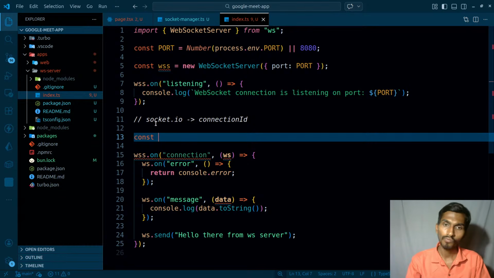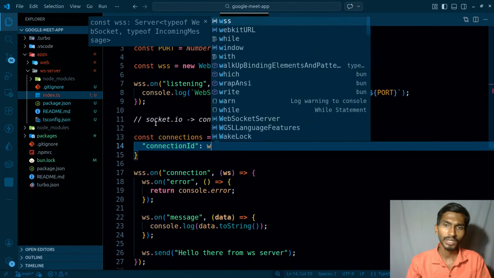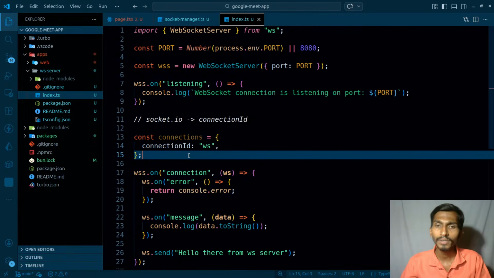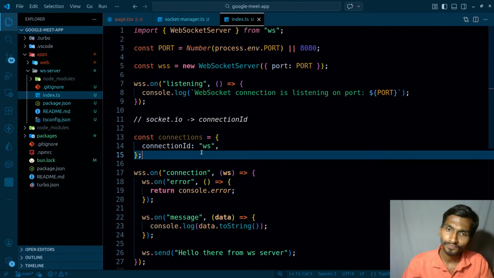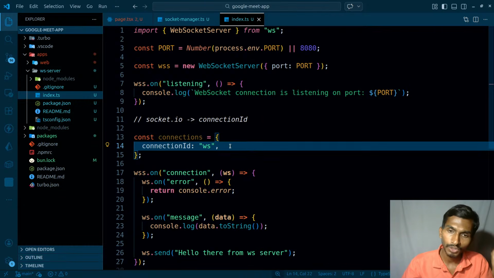So for now, I will have something called connections. I think this is gonna be a better option. And inside this particular connections object, I will have a connection ID that I will create on my own, and that particular connection ID will be referencing the WebSocket connection. So just like this. Again, this is just an example. That is why I have stringified it. But this is how it's gonna be going on. The good thing is that this way, using the connection ID, I will be able to get the WebSocket connection.